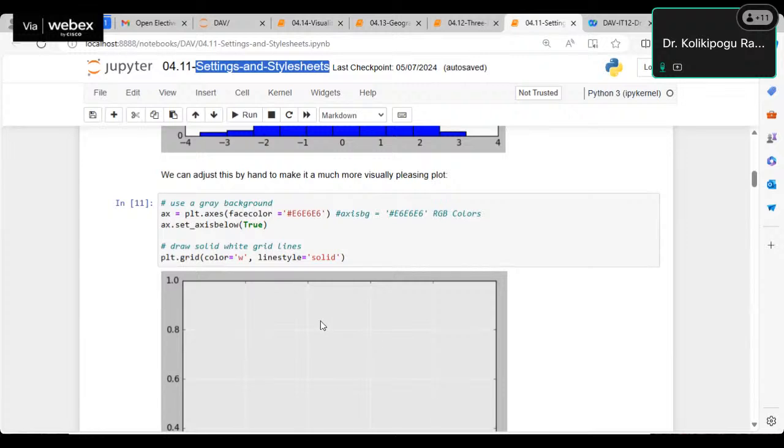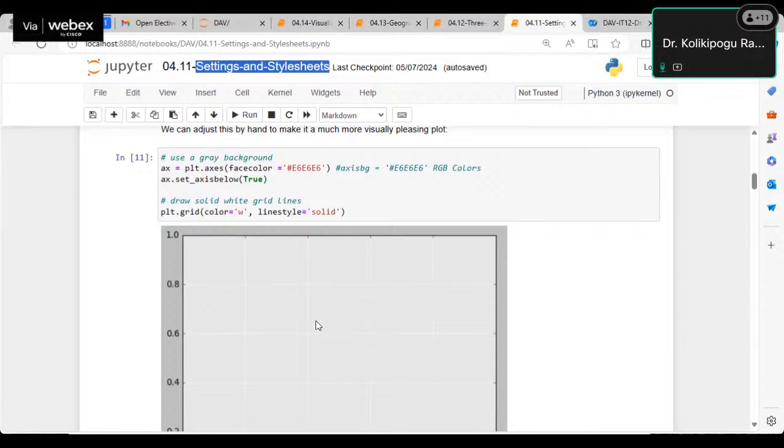Now I wanted to have a grid on the background of the image. For this you can use the grid method on the plot object, plt.grid, with the color parameter set to white.